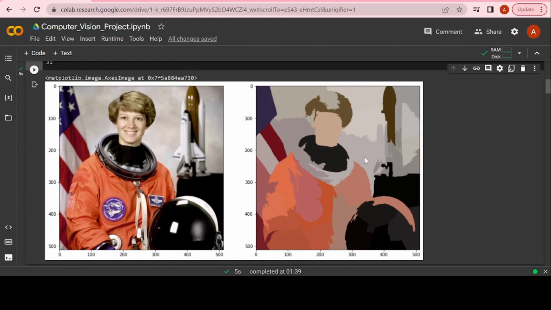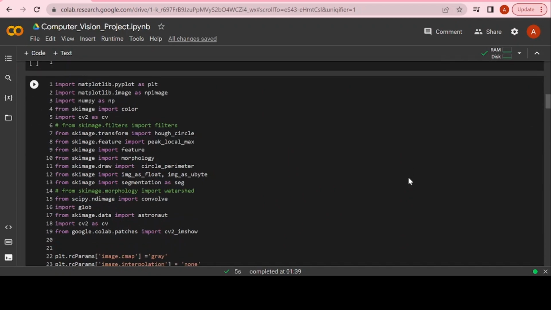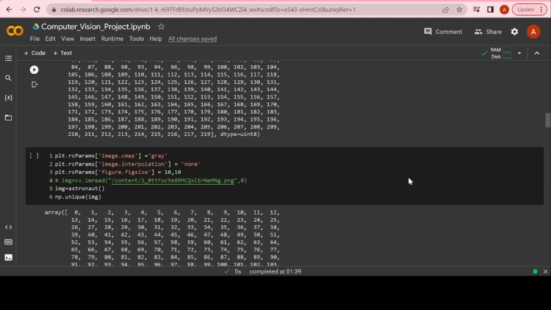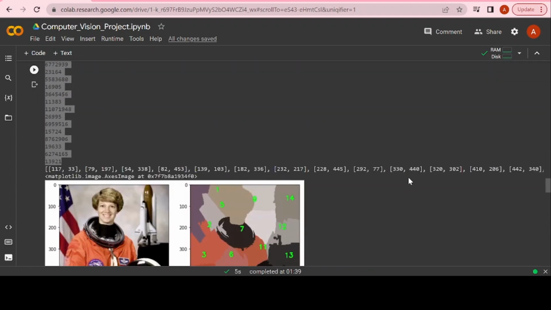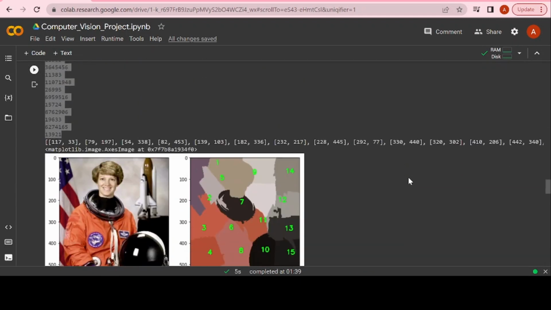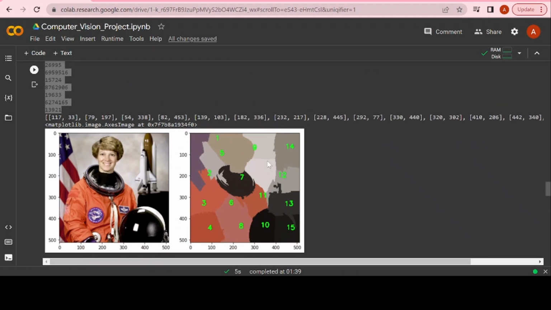Here we can see that as the number of segments increases, it's hard to remove the object. There was also another problem with this implementation: as the number of segments increases, it was hard to label the segments, and the labels can coincide onto a single segment. So this idea was dropped.